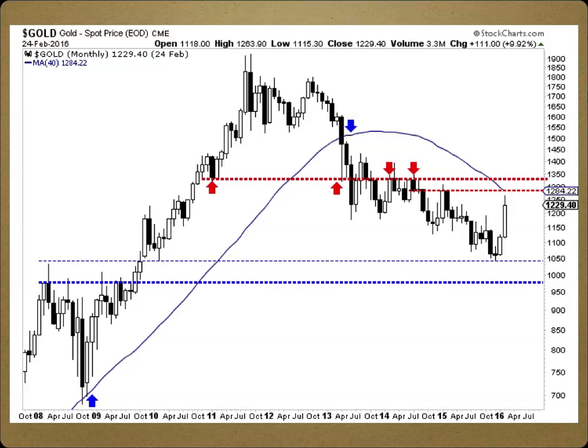That doesn't mean gold can't go to 1300 or a little bit higher, but it does tell us it's doubtful that gold is going to close above 1285 on a monthly basis. Now, that being said, who knows? Another target to keep in mind, which is even stronger resistance, is about 1325 to 1330. Remember, we mentioned it's possible you can project the consolidation to about 1325-ish. So that's something to keep in mind. Again, the strongest resistance is at 1285 on the monthly chart.